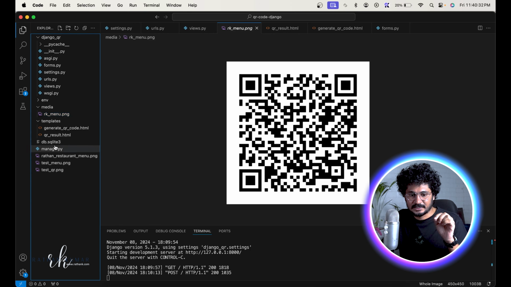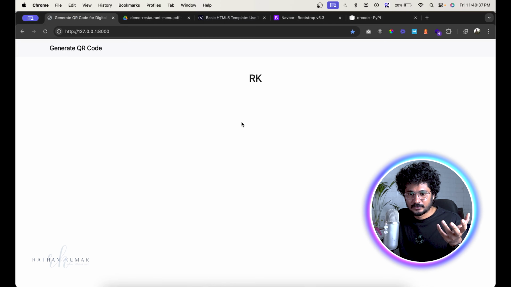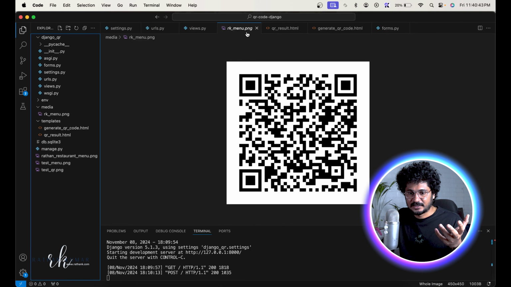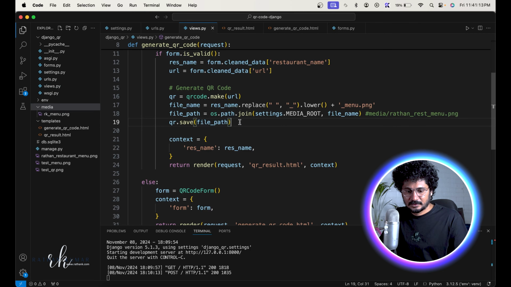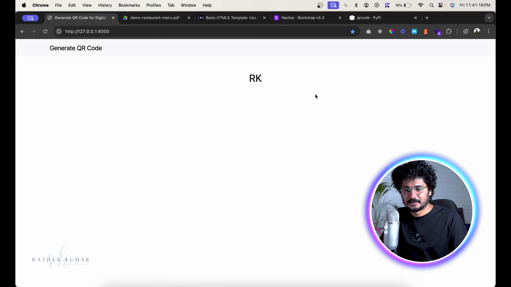If the files are in the root directory, Django will not allow us to print on the web page, right? Now our goal is to print the QR code on the page. That's why we did all these media files configuration and file path and everything, right? As you know, how do we print images? We have something called the img tag. Inside the img tag, we use a src attribute. In the src attribute, we pass the image URL, right? So the image URL we want to generate now.